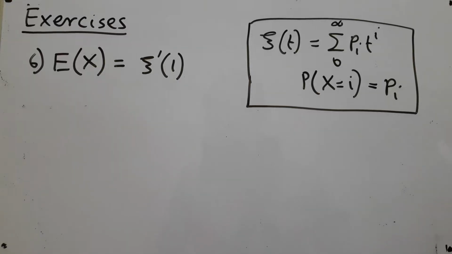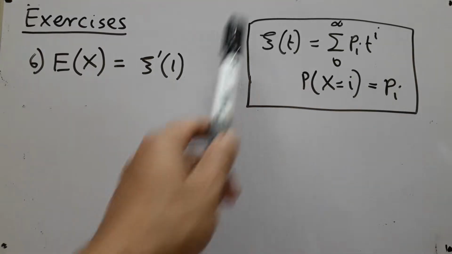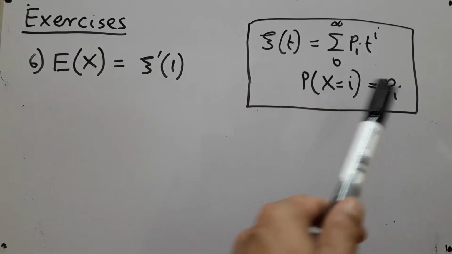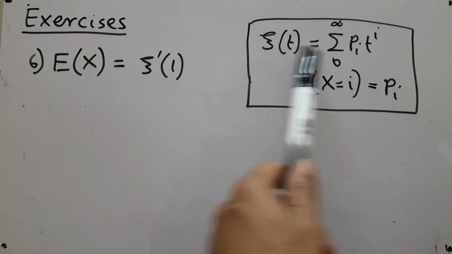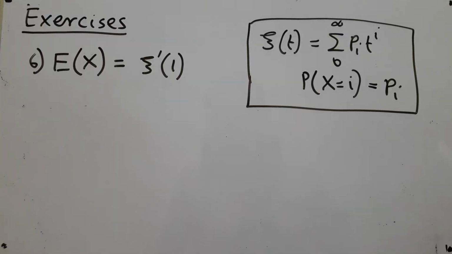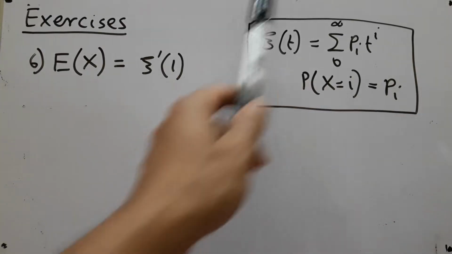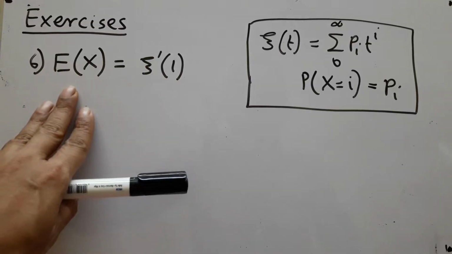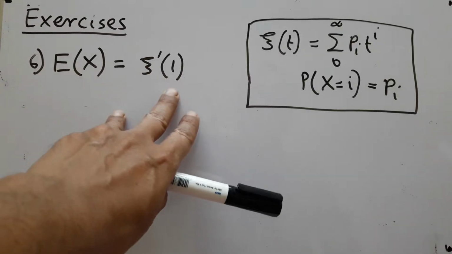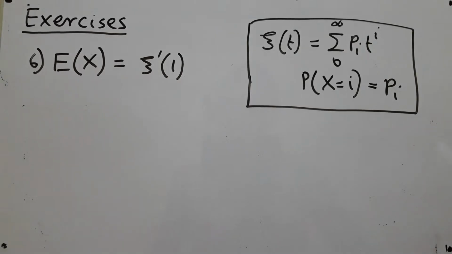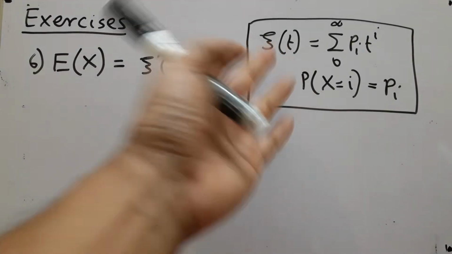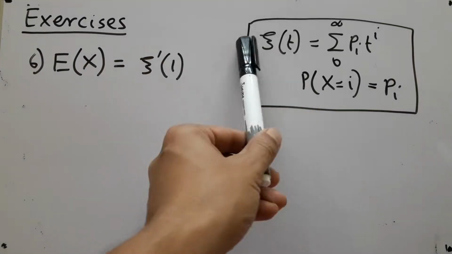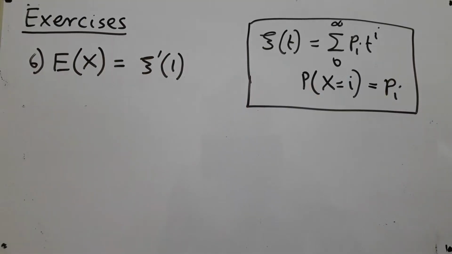Now I shall give you your exercises. This is the background information. Pi's are related with X in this way, and this is the definition. Now the exercises, I call it 6 because it is actually one of those properties. So it is basically property 6, whose proof I leave as an exercise. Show that expected value of X is xi prime 1. So what you do is you just differentiate term by term and you plug in the value 1 and you will immediately get the result. Now there's a little problem here.